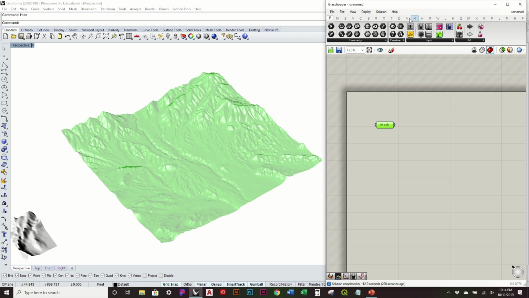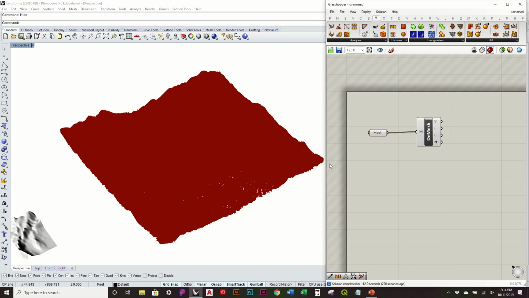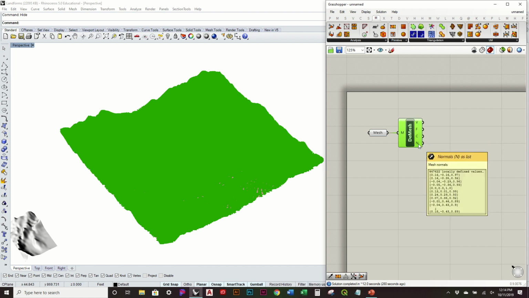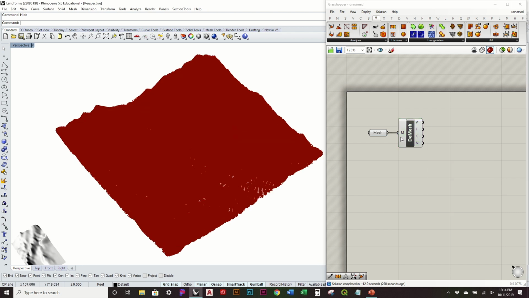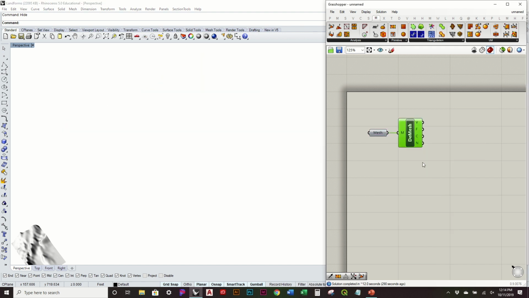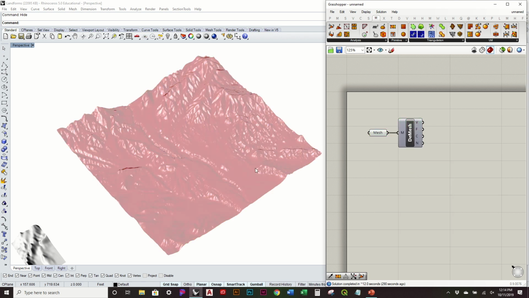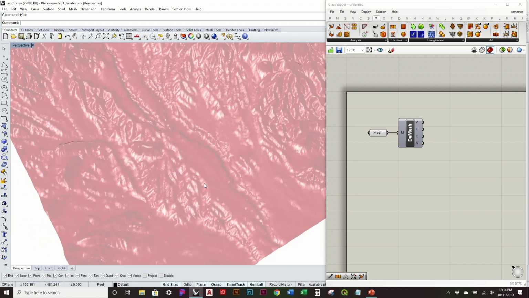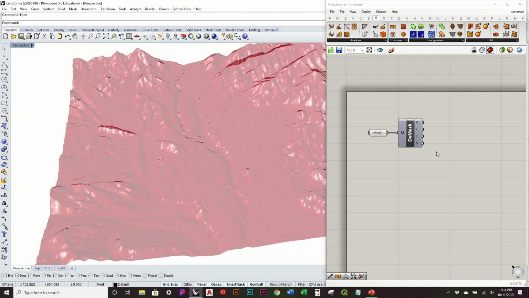And again, I'm going to start off by deconstructing it. So just like the previous video, I can see that I have the vertices, the faces, colors, and in this case also the normals. So this is what I'm going to actually be analyzing, the normals instead of the vertices. But like I said, you'll see just how easy it is to compare the two for both an elevation and slope model.